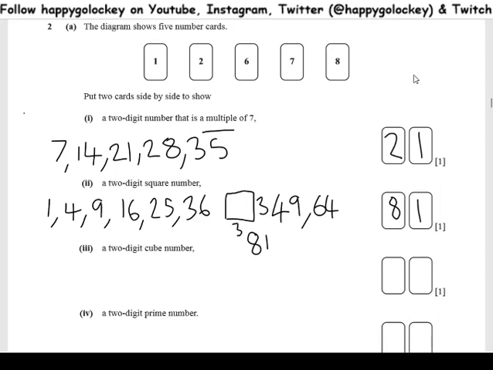OK, third question, a two-digit cube number. So a cube number, a cube is three-dimensional, which means you've got three dimensions. You've got length, you've got width, and now you've got height to get a bit of volume. That's where the words volume and cube come from, to mean three-dimensional. So if we want a two-digit cube number, it's not just one times one now, it's one times one times one again. So one cubed, one times one times one is one.